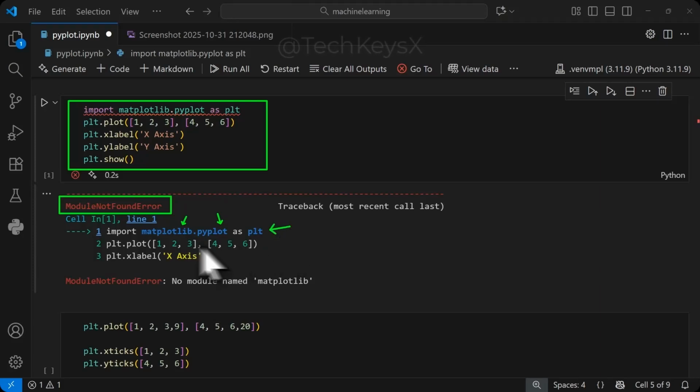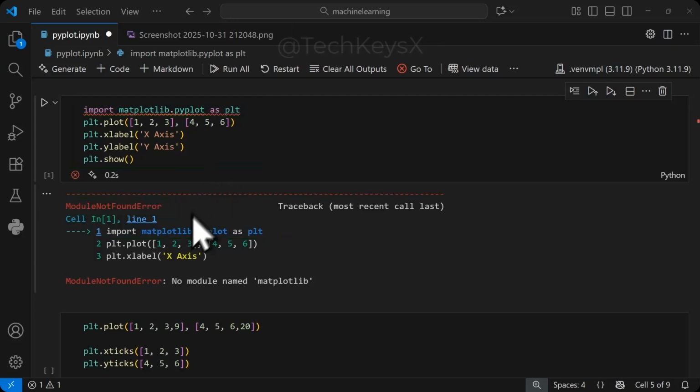But in order to bring it in, this line is exactly what does that. This line, import matplotlib, brings it into your code, and you can see the line here as well. So that's where we are getting the error. In order to resolve this, you need to install this library on your computer. At the minute, it is not installed on your computer, so that's why you're getting the module not found error.